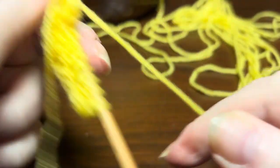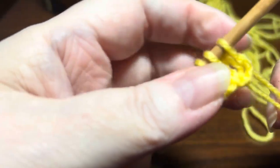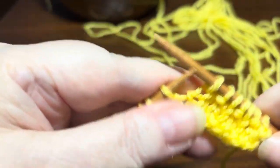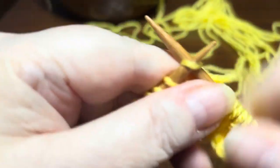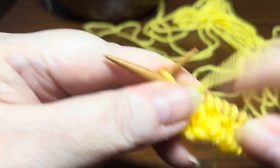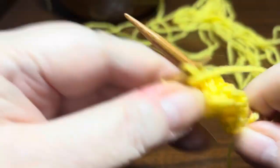So first row is knit, second row is purl, and the third row is very simply knit 1, purl 1, all the way to the end. So we knit 1, and this is where we get a little fleck. The purl bump will stick out and look like a little fleck in the yarn, just adding that little bit of texture. This might look particularly good if you were using a tweed yarn, because that's got lots of little flecks in it as well, and adding the actual little bumps might just give it that little bit of texture.